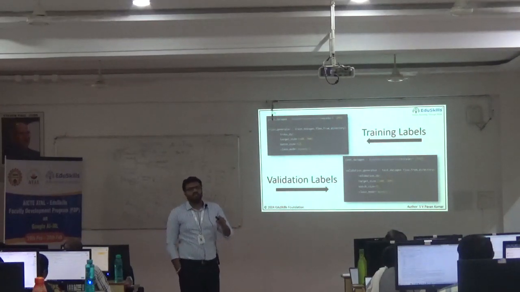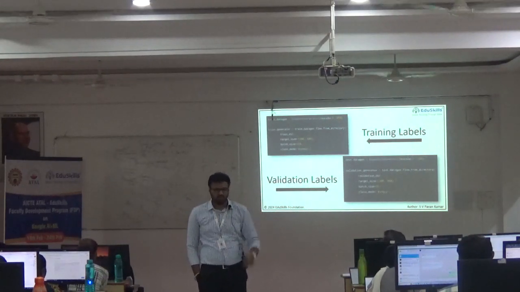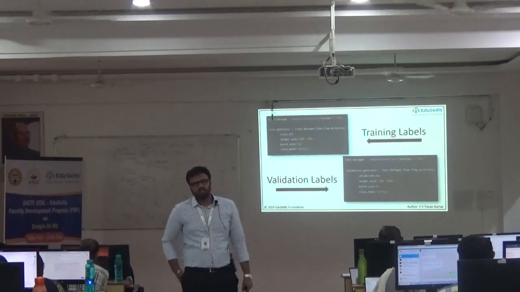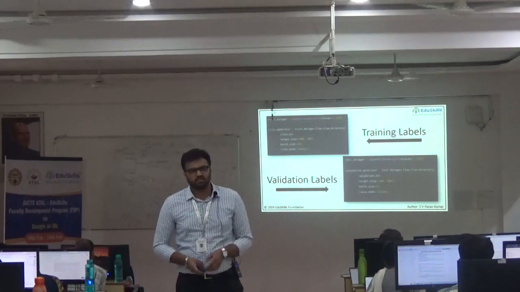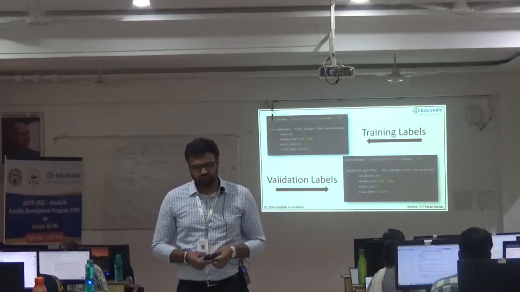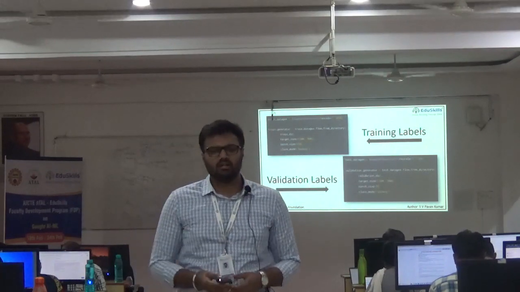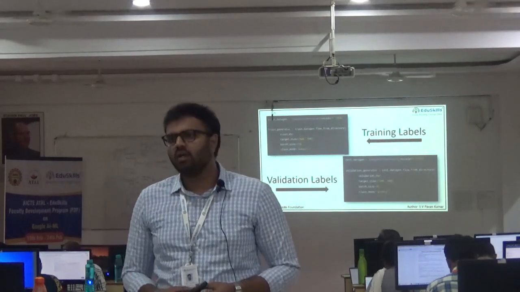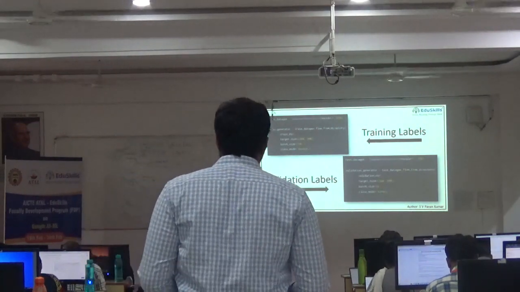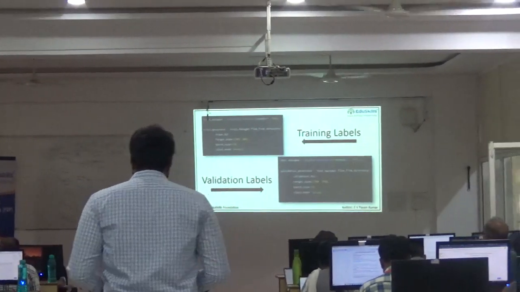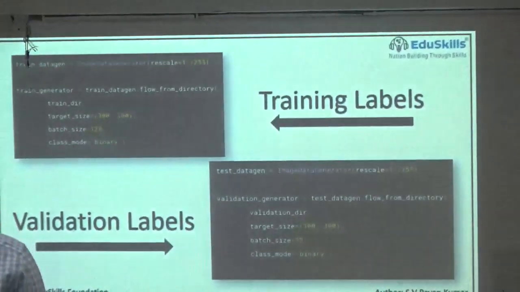I could just reiterate this now. The total number of images in this horse and human data set is 1024. Please write it down. The horse and human data set has totally 1024 images. And 1024 is a very small number, so don't think it's a very big number. It's very small when compared to industries or corporates.